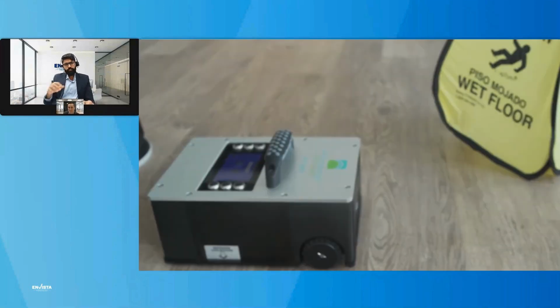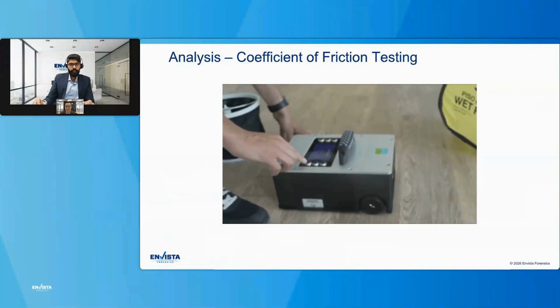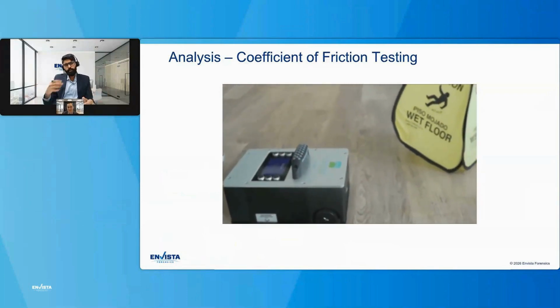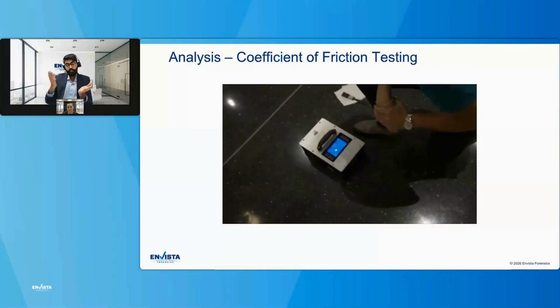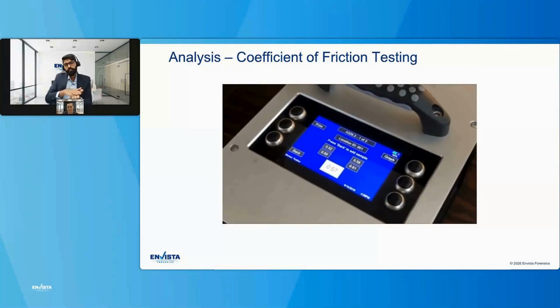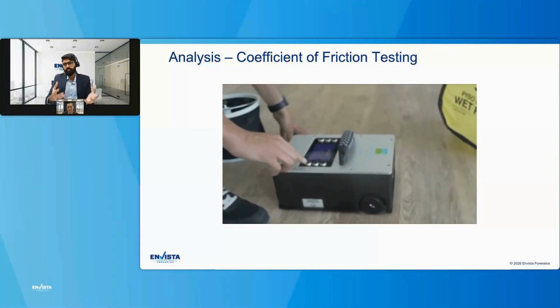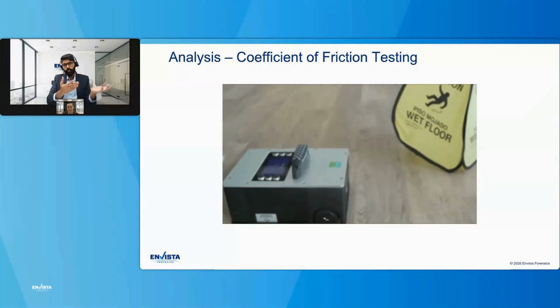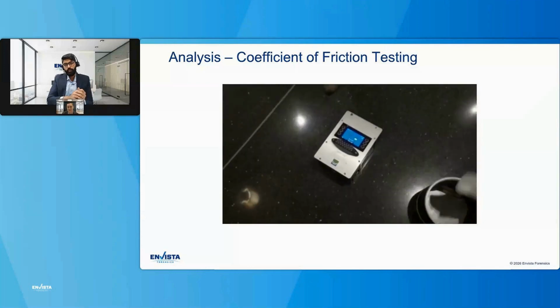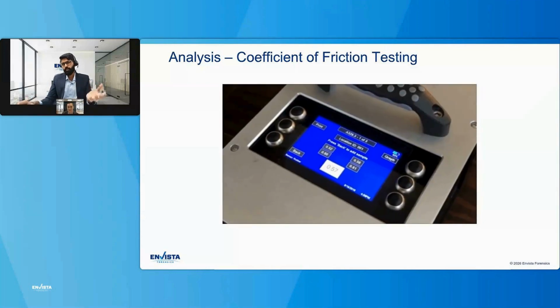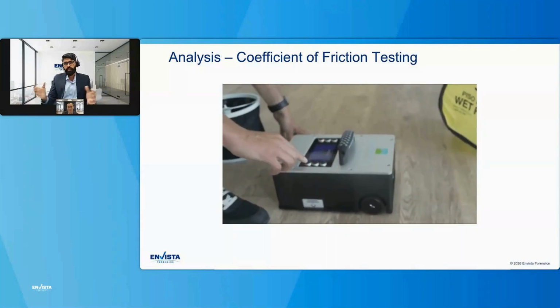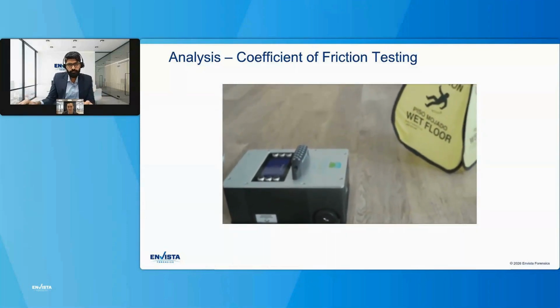So the first one, as you see in the video over here, this instrument is called BOT 3000. The guidelines are provided by ANSI, American National Standards Institute, and it's a drag sled meter. Below the device, there is a rubber sled, which is supposed to represent your footwear. As it's sliding over the surface, the amount of resistance that the device faces, it's going to calculate the dynamic coefficient of friction based on that resistance. So it's easy to use equipment, but it's quite large. And if you're using it in corners or narrow spaces, that can lead to some issues.